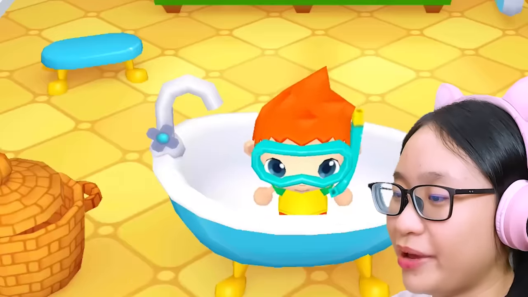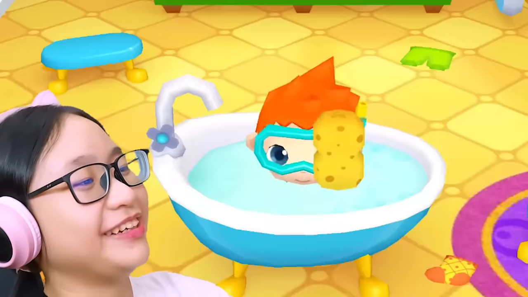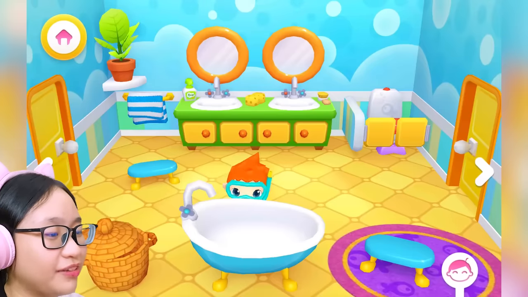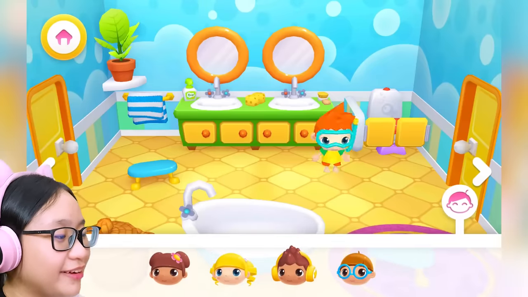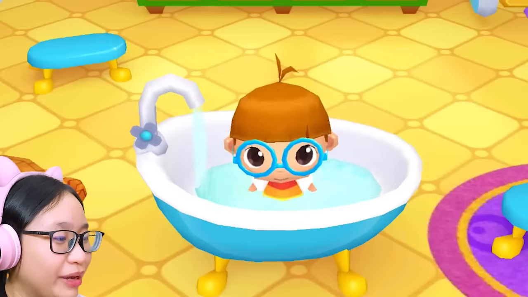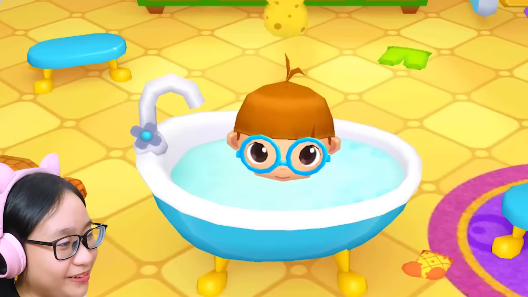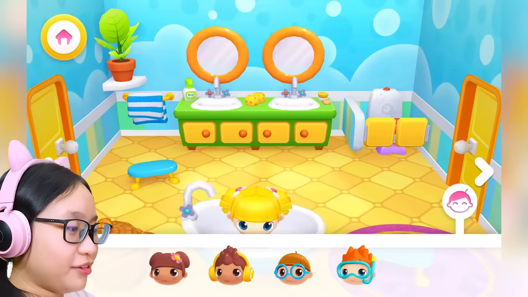Alright, let's give them a bath. Here, let me just use a sponge. There, you're all clean now. Ew. Let's put this disgusting clothes in the laundry basket. You're all clean now. Okay, it's your turn. Get in the bathtub. Okay, let's clean you. I'm gonna clean your glasses as well. Okay, now get out. Okay, it's your turn.